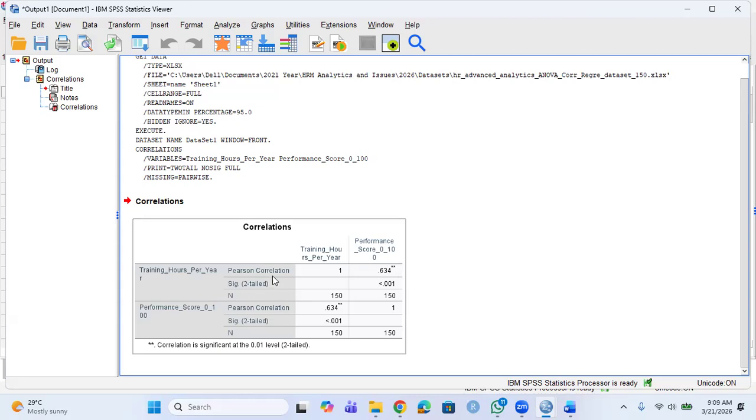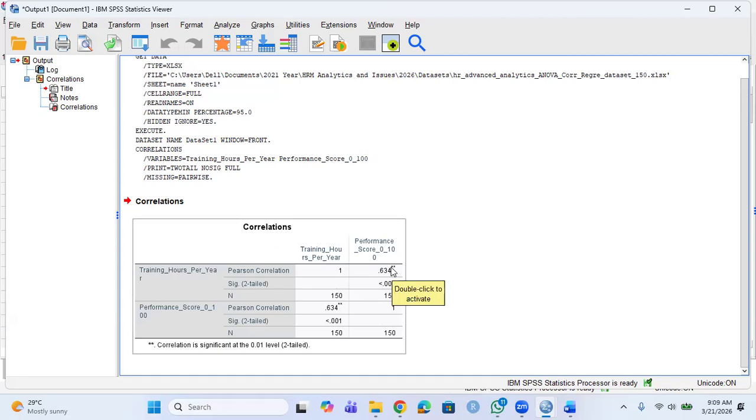So normally, the correlation output is presented this way, with the variables cross-referencing each other. And so the first one is where you are observing the correlation coefficients.